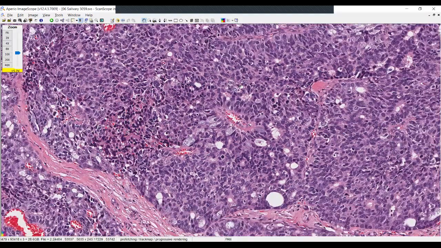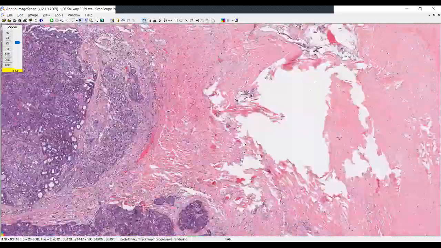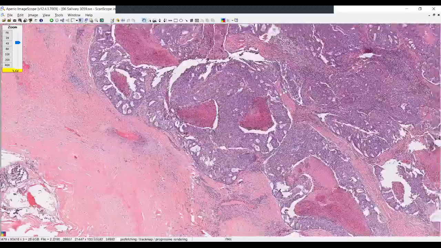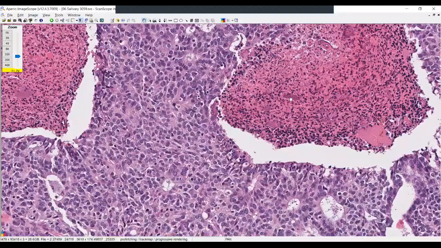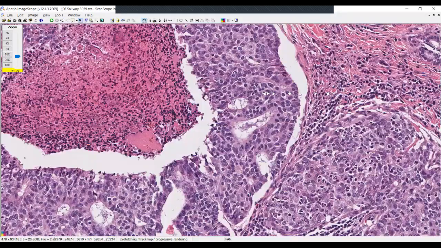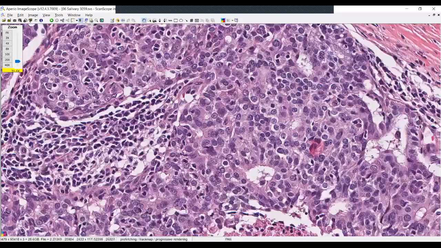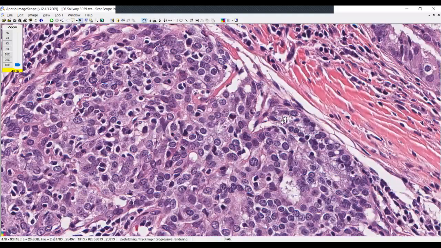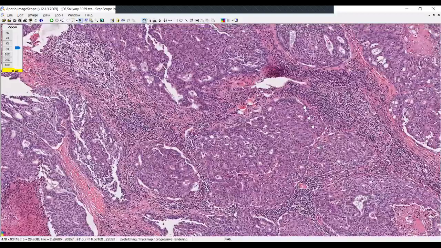Areas of early degeneration are easily identified in that space. As I drive through this, I'm going to go up to the top portion over here because that's where we had regions of comedonecrosis. So you can tell that there has been high-grade transformation. High-grade transformation is usually identified by a sheet-like growth pattern, the presence or absence of comedonecrosis, and a remarkably increased number of mitotic figures. So here you can tell that those particular features are certainly easily identified. But then again, you can see these beautiful little blue granules present within the cytoplasm that would help you get to a diagnosis of an acinic cell carcinoma.